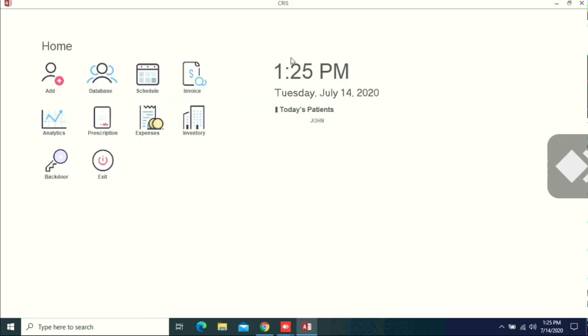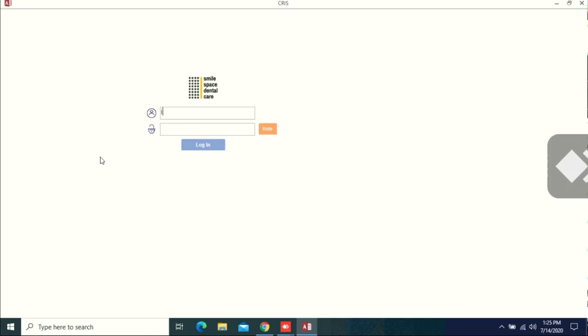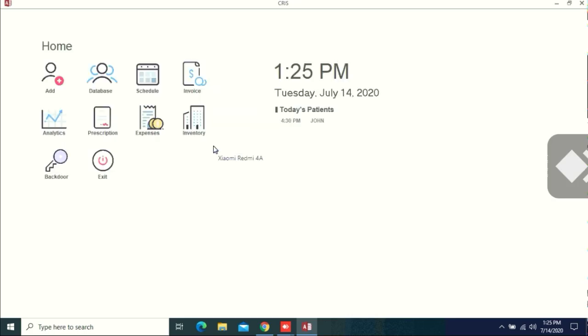Close. Close. Exit. Now when we log in, we will see John and when exactly he's scheduled. The list will be in descending order of time, so you can see which patient comes after which. As you can see, 4:30 p.m., John. This way, when you fire up the database at the beginning of your clinic, you can see at a glance which patients are scheduled today. Hopefully that will make the job easier.